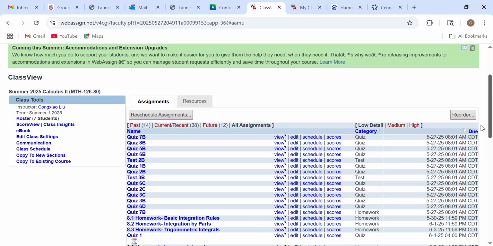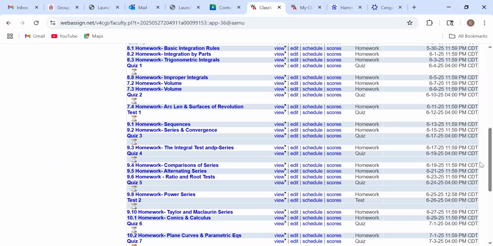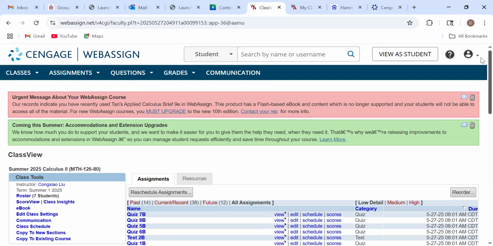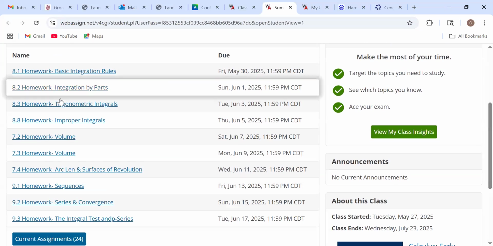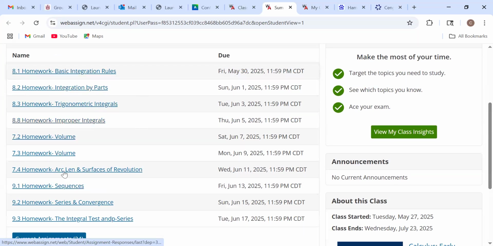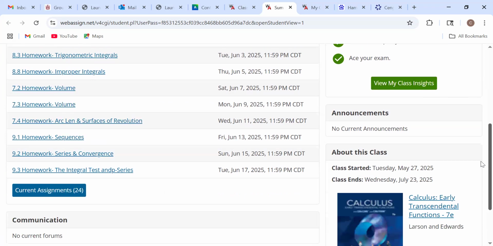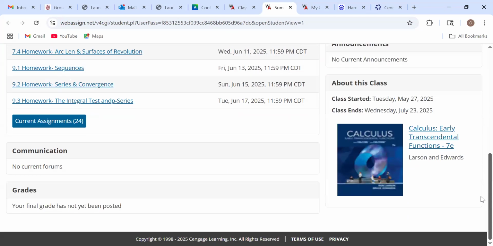So all the assignments start from here. Those are the homework. But if I view as a student, what you're gonna see is something like this. So you can see all the homework assignments now if you log in. You access WebAssign from Blackboard.